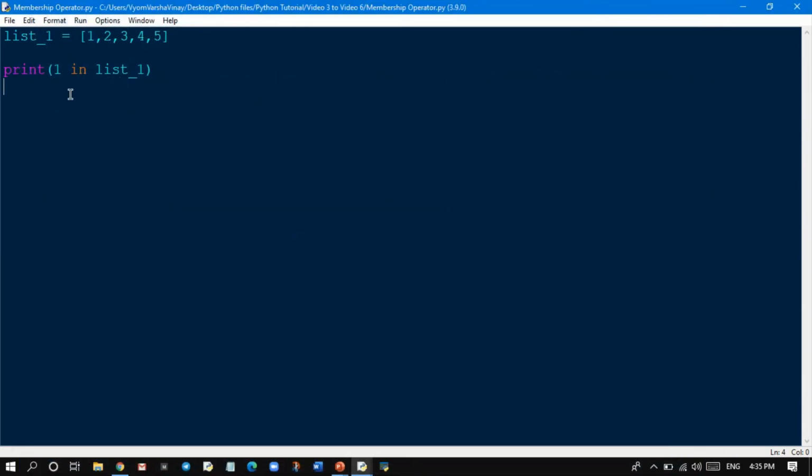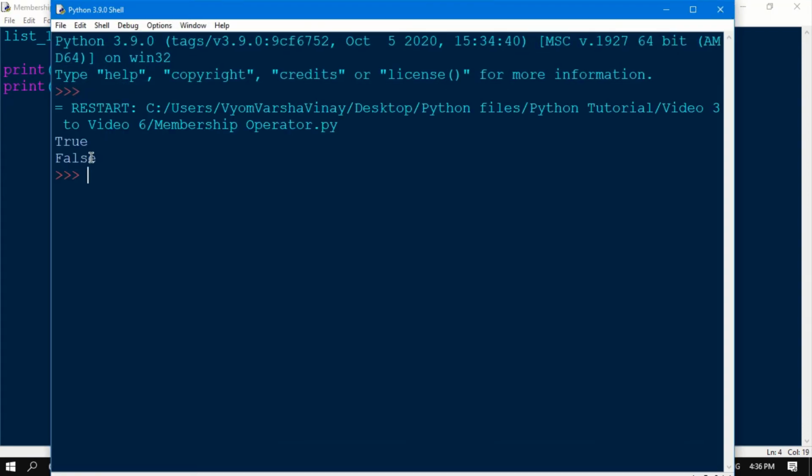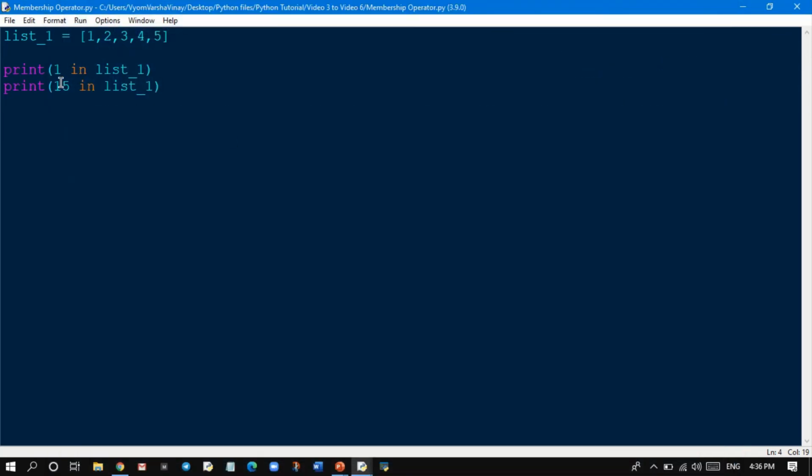And that is because 1 is indeed a part of list_1. But if I say print 15 in list_1 and run the program, it's going to say false, because 15 is not a part of this list.